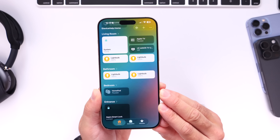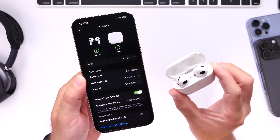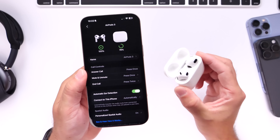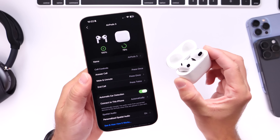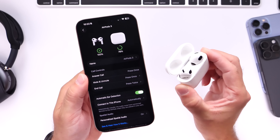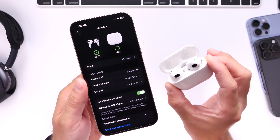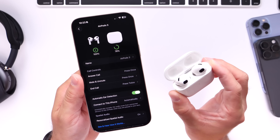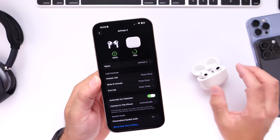Another feature coming soon to iOS and AirPods is Live Translation. This is all but confirmed — Apple is currently working on a live translate feature for AirPods, and we could see it added in the AirPods firmware beta 5 and iOS 26 developer beta 5. As the name implies, it will automatically translate a language in real time into your ear. If someone speaks back to you in a language you don't understand, your AirPods will live-translate it so you understand what they're saying. It's set to come to AirPods Pro 2 and AirPods fourth generation.